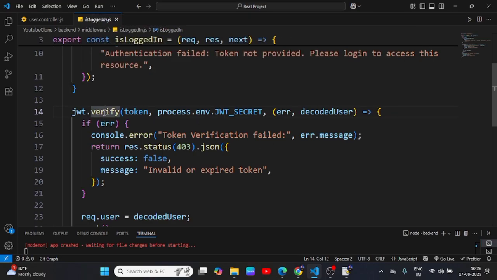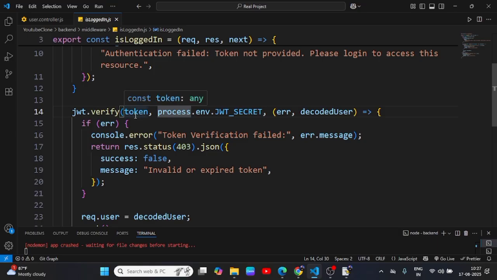There is a method called verify. This is the token, the first parameter. It's a second parameter, and it's a third parameter. Inside this parameter, we pass a callback function. And this parameter is the token string. And this is the JWT string, like secret key.